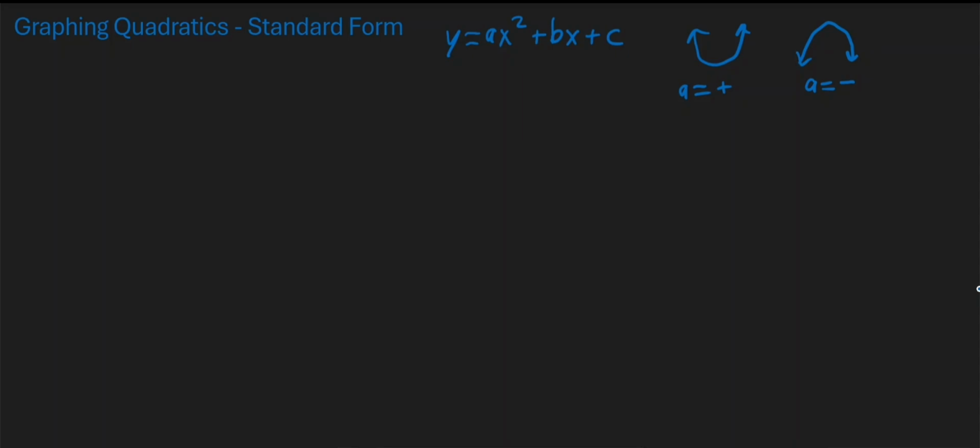All right, so if we're given, say, y equals negative 2x squared plus 8x plus 1, the a term over here is a negative 2, the b term is a positive 8, and the c term is a positive 1. And since the a term is negative, the graph of this quadratic would be a downwards facing parabola. Before we go into any process to graph this quadratic, let's go over some terminology.